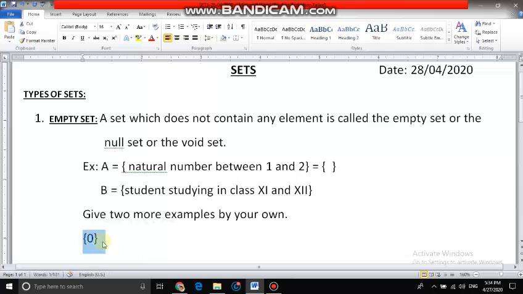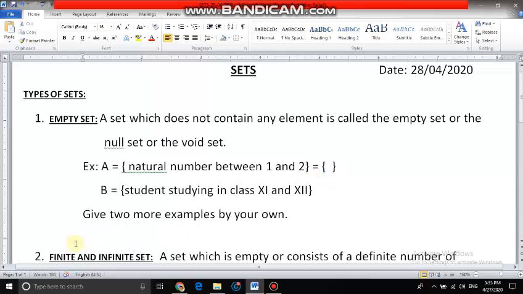So when I discuss the empty set, if somebody writes it this way, with the curly bracket and 0, I cannot say it is an empty set, because this is a set consisting of an element 0. Okay, so this is not an empty set. Don't think that 0 is there, so it has to be an empty set. The empty set symbol is like this. There is nothing in the bracket.